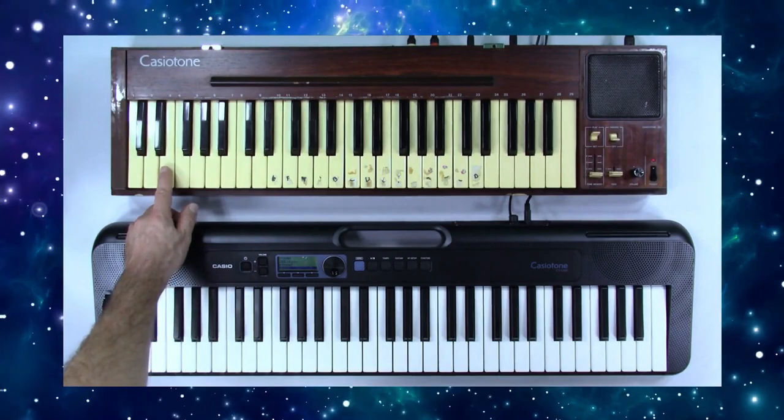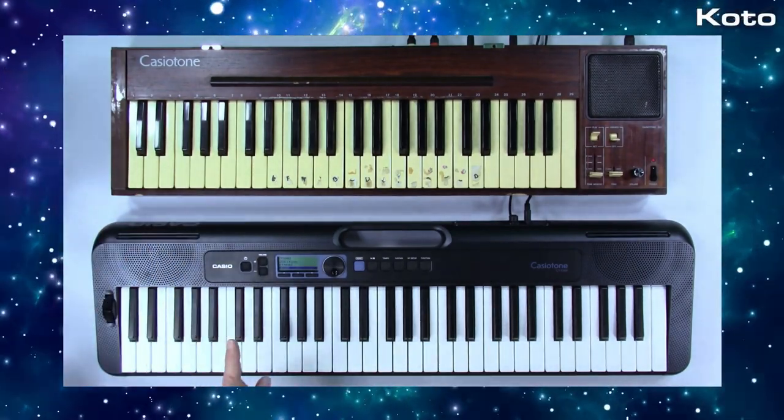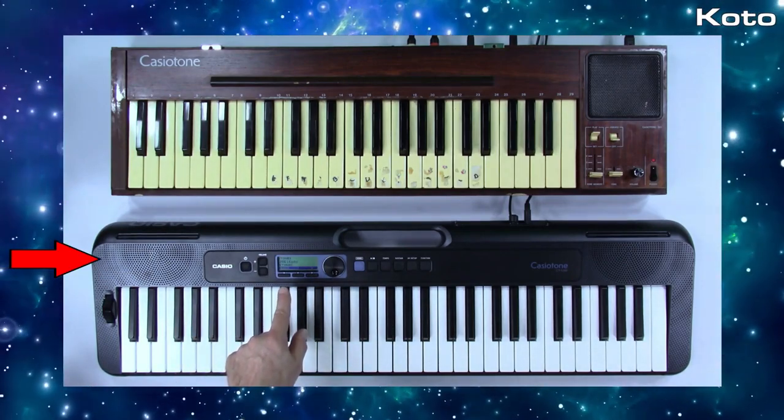Tone number three on the CT-201 is a Koto. And there's a Koto on the CT-S300, and it's tone number 266.